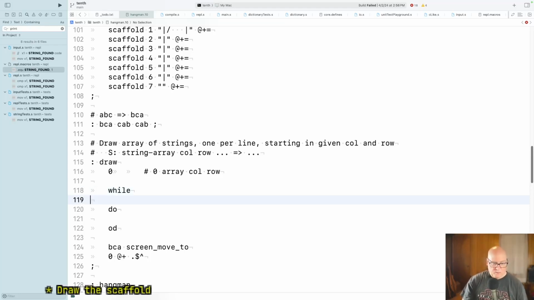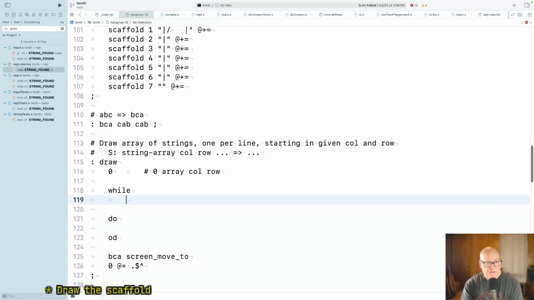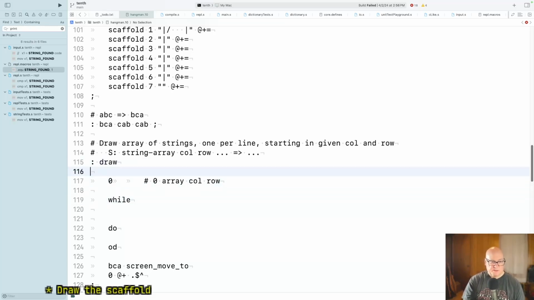Okay, so while, let's move, the string array is on top. Let's duplicate that because we're going to destroy it in a moment.